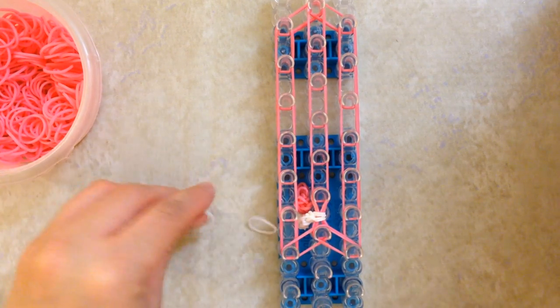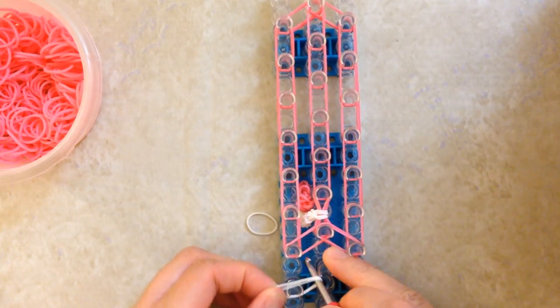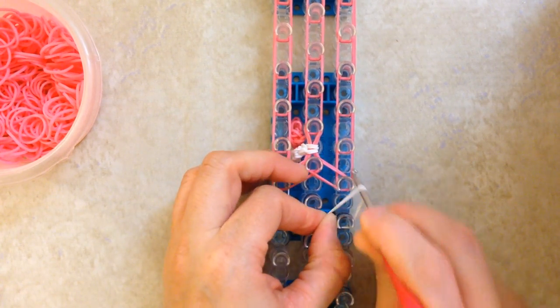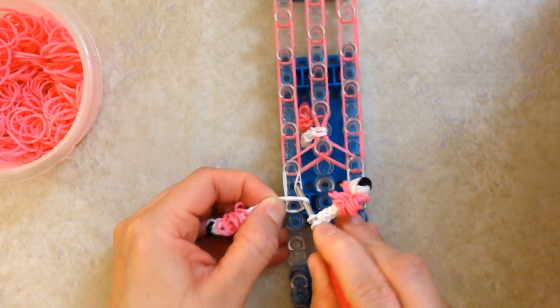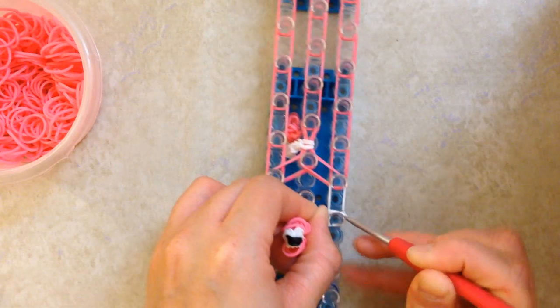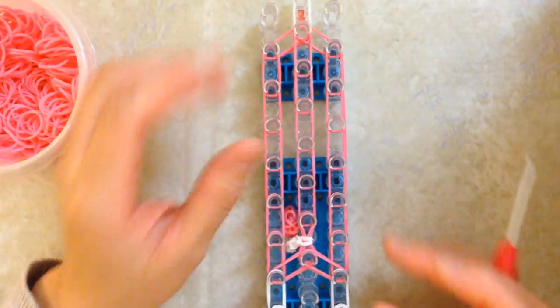Once you have done that, take two more pink bands from the middle peg to that peg, and then again from the middle here. So you should have gone down six on this one, three bands, adding the tail, and then adding these two bands on the side. Now grab two white bands, wrap them around your hook once, and add from here to here. Again wrap it around, from here to here. Now you can add your poodle's feet — or legs shall I say. Grab the legs, place one here and the other on the other side. The arms or the other legs are going to go later when we add the extensions.